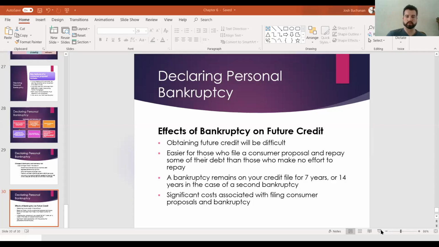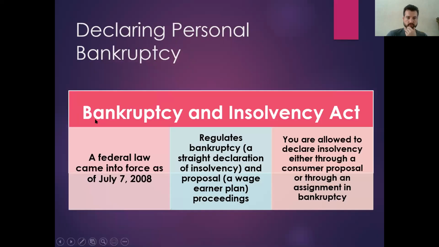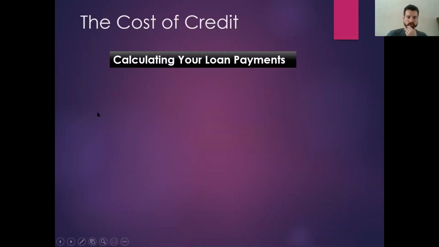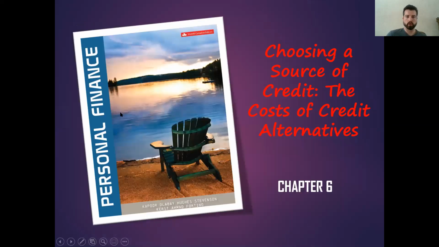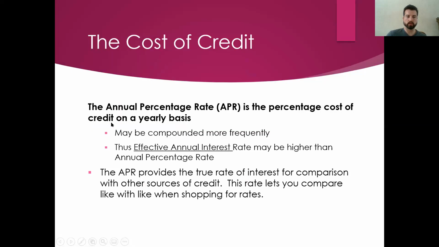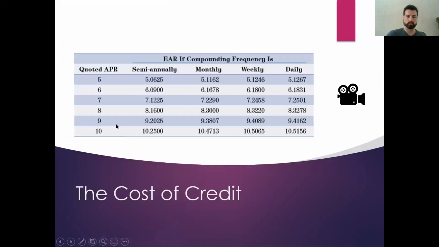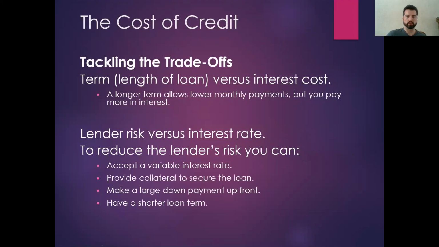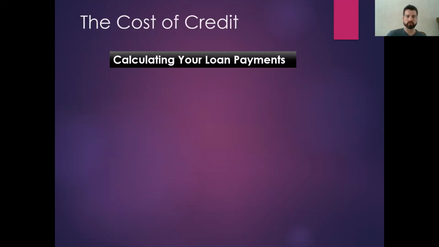So I'll get into chapter 6 right now and just finish that off quickly. And you can see too, this is what it's going to be like for my future videos. Just make that full screen. Chapter 6 was looking at credit, sources of credit. We got through most of the chapter already in class. I'll just quickly go over the end of the chapter and focus on the key points.